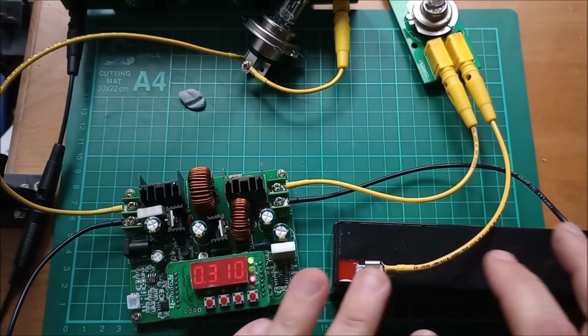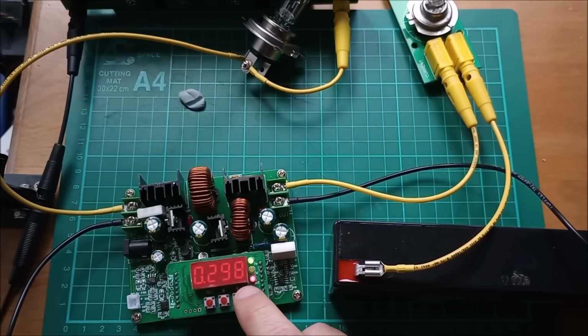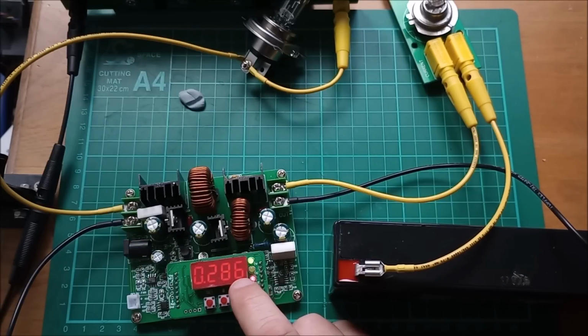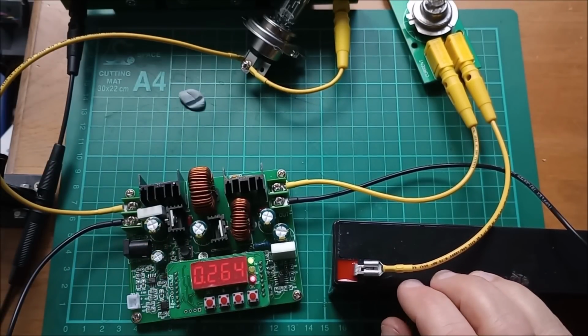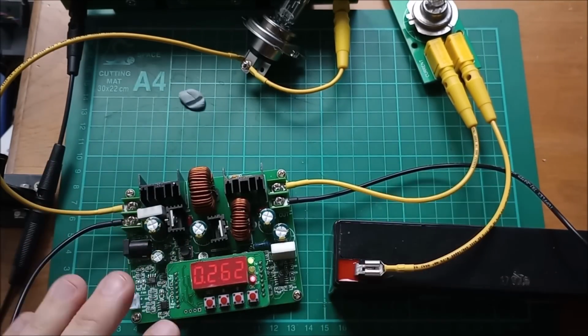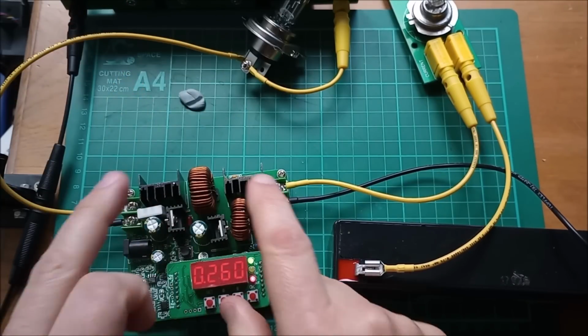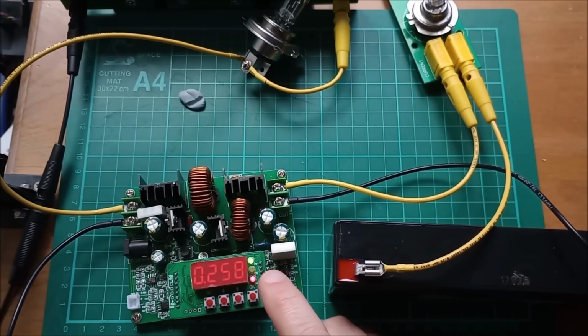and absorbs that energy into its chemical innards. So this current will continue to fall until we've got this battery charged up to 13.5 volts. Now I could take this battery higher, I could take it up to 14 volts, but I'll leave it at 13.5 volts for the moment. And what you can see is that we've just got current flowing from the source battery by virtue of this boost function and then buck function into the destination battery.